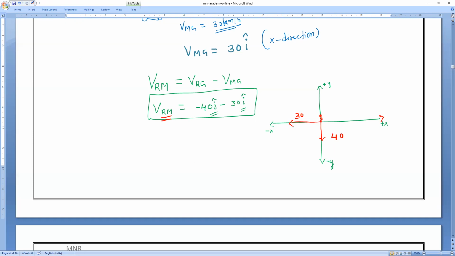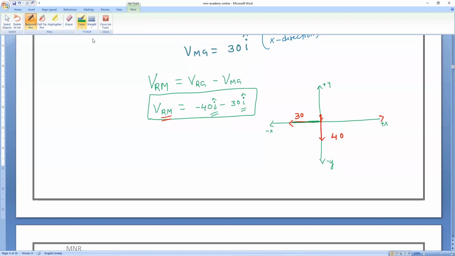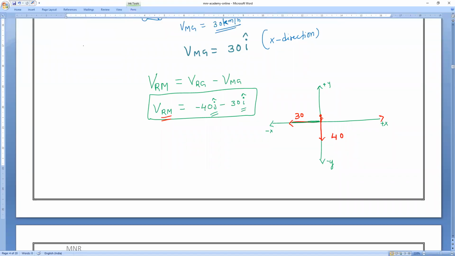Now you can see both are acting perpendicular to each other. Yes or no, guys? So we all know, even in 10th class, Fleming's left hand rule, they are always perpendicular to each other. Then the third one, the net speed, will act in what direction? The net speed, the resultant, acts exactly in the middle. Is it yes or no, guys? According to the parallelogram law. Do you remember that, all of you, from 10th class? According to the parallelogram law, the resultant acts between them. Is it okay, guys?